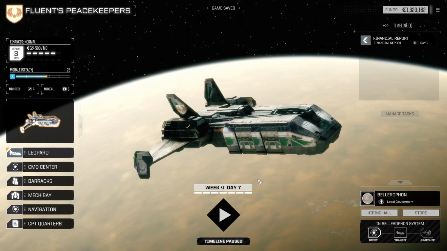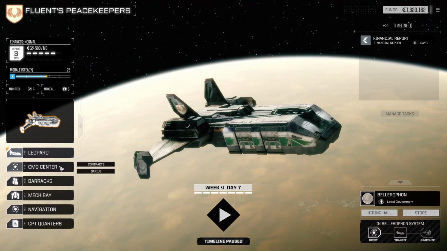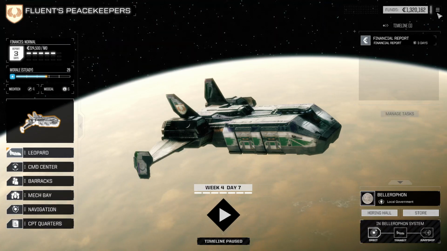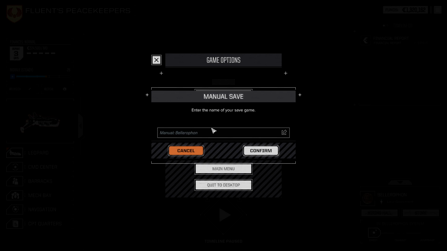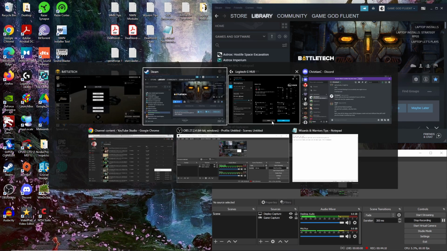Cool. So I'm going to save here. We've made progress for sure. We have 1,000,003. Our monthly expenses are 224. We'll look at the finances next time because I'm sure it's been probably 37 minutes since we played.